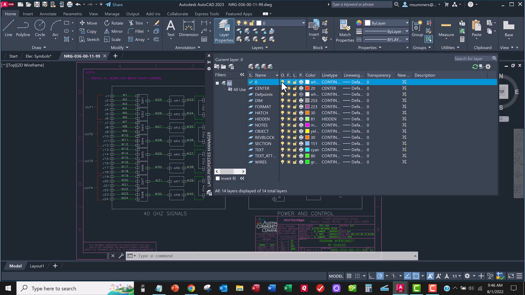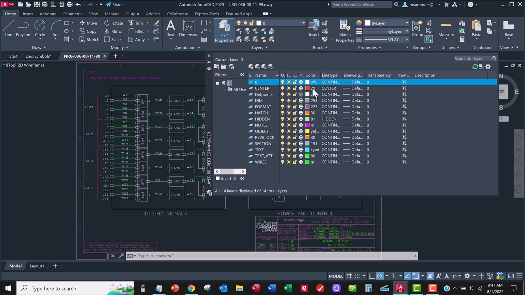So we've got the name of the layer here in this column. This column here with the light bulb is turning the layer on or off, so you can see all these layers are turned on. The next one is frozen or thawed, so right now they're all thawed with the sunshine in there. This is locked and unlocked. They all look to be unlocked. This is the print. You can print or not print layers, and so right now I've got the depth point layer not going to be printing if I print this thing.